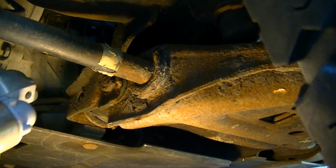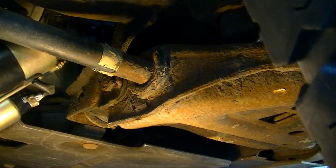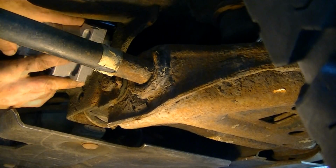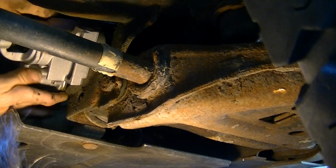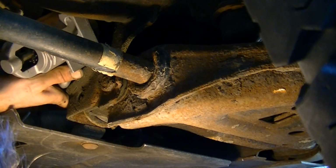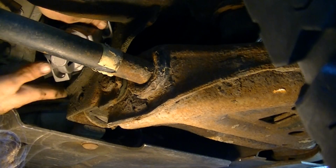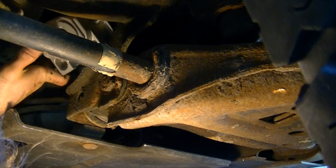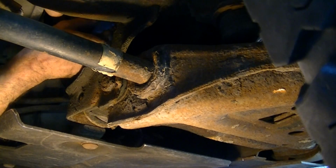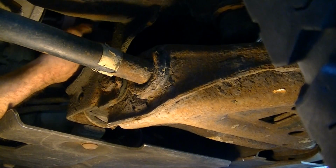So this thing should go back in the reverse of what it came out. I had to have it upside down. Stand it up and slide it in. And flip it back over somehow. And there you have it.